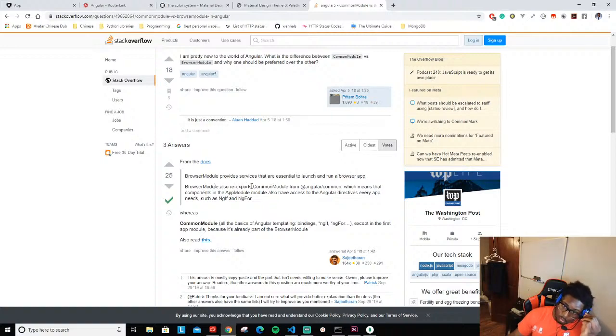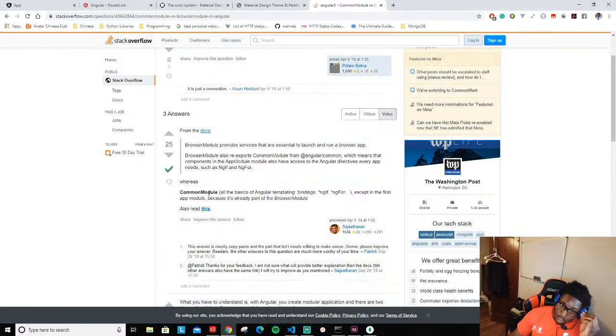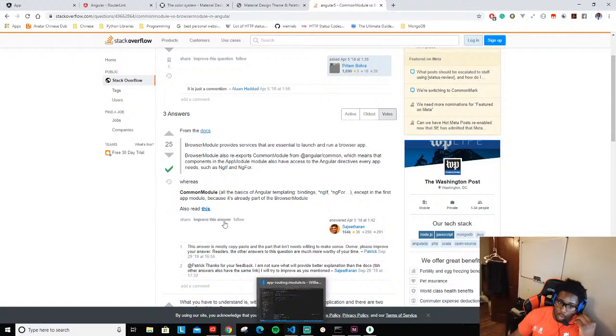BrowserModule also re-exports CommonModule from Angular common, which means that components in the app module also have access to Angular directives every app needs, such as ngIf and ngFor. Whereas CommonModule covers all the bases of Angular templating, bindings, and ngIf and ngFor, except in the first app module, because it is already part of the BrowserModule.